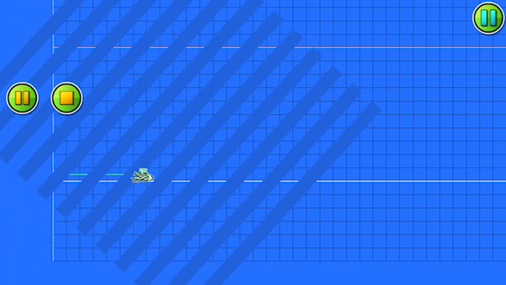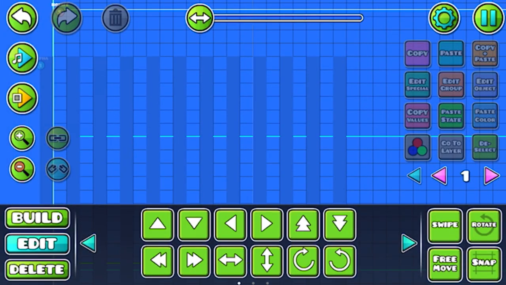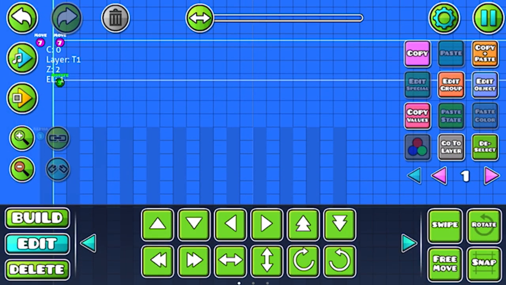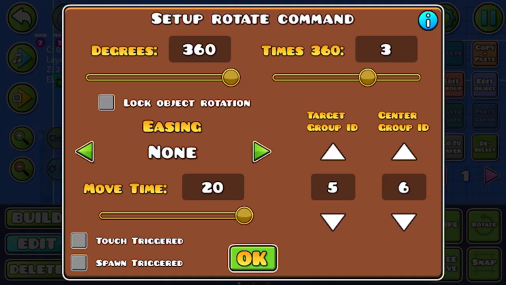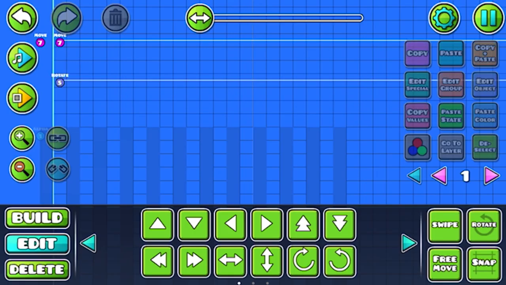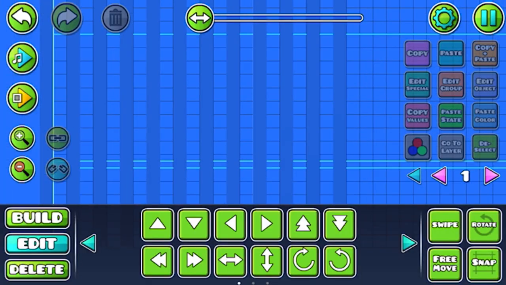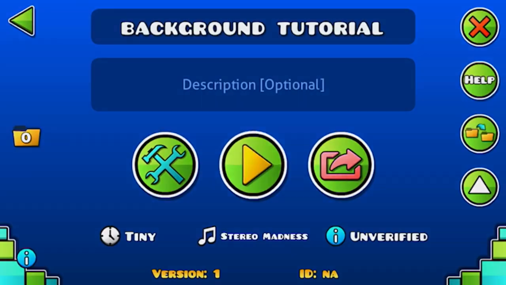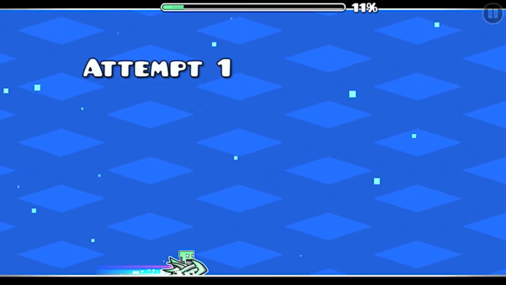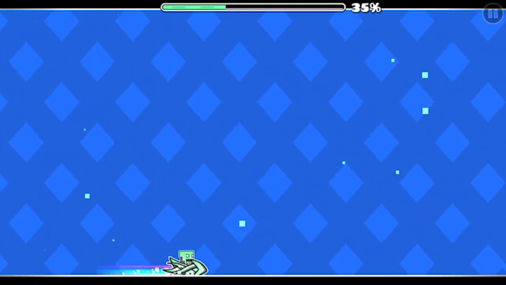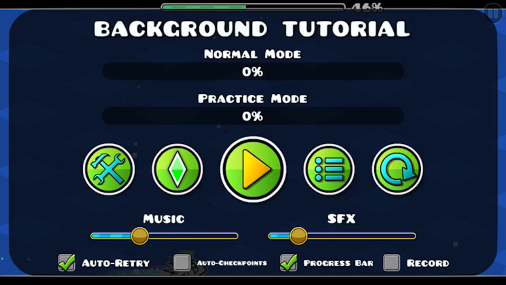So now you have two objects that both rotate. But obviously that's not what we want. So then I'm going to go to this trigger for the second set of rotating objects. And I'm just going to reverse this. So -360 and then -3. And now if we play this, you see it creates a really trippy effect like that. And if we exit out, there you go. It creates that pretty trippy effect.